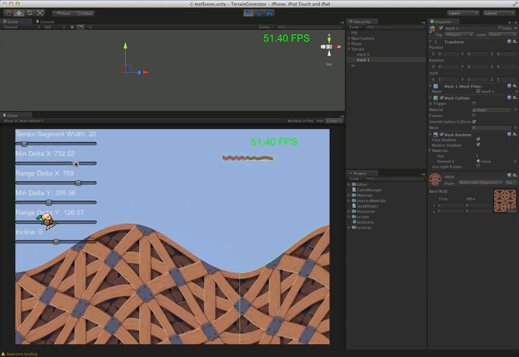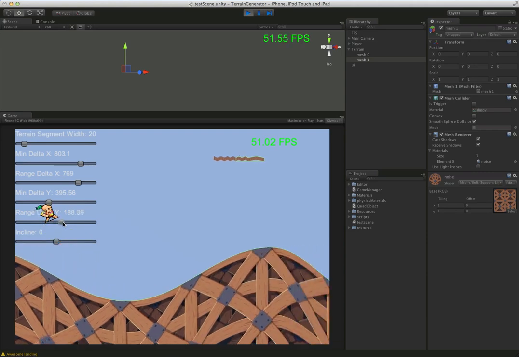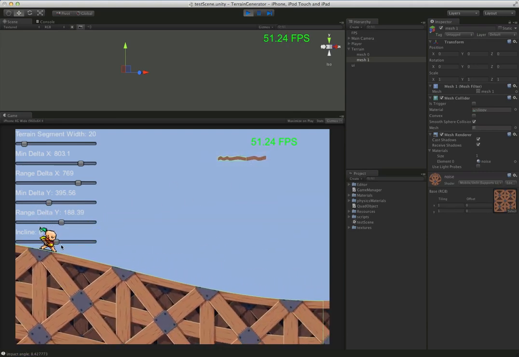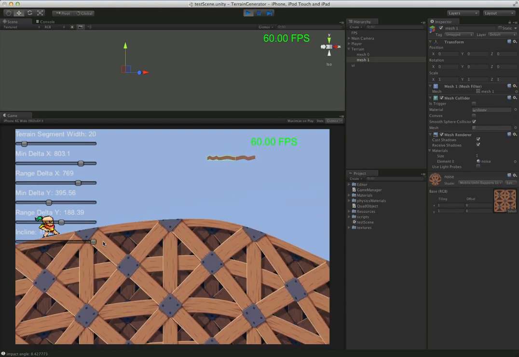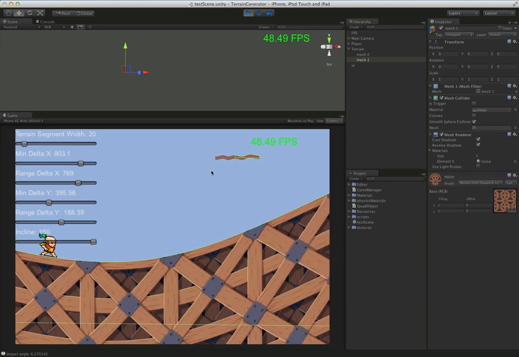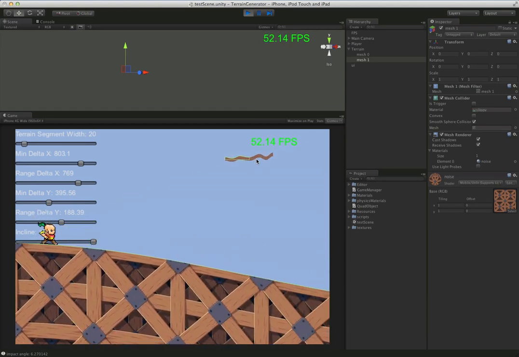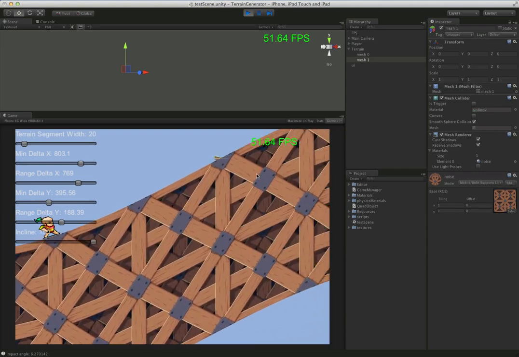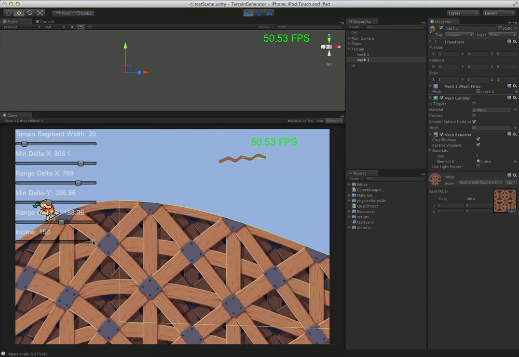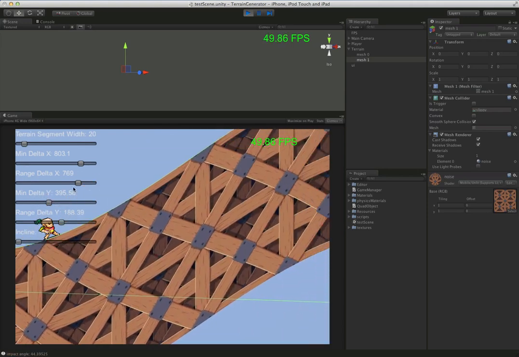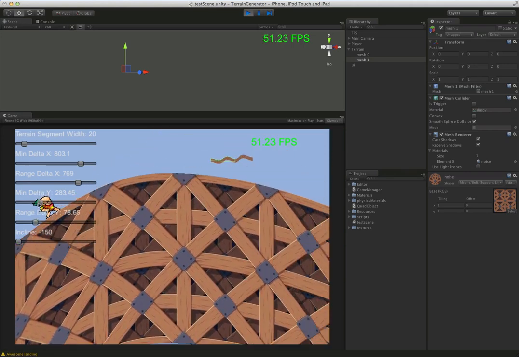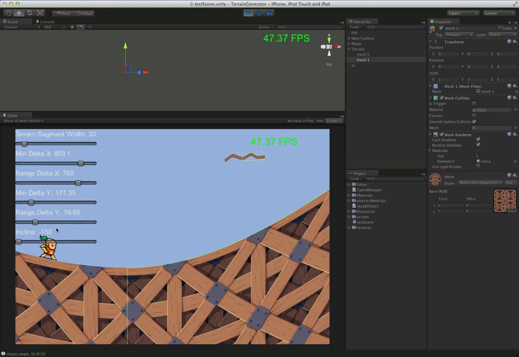So let's spread these out a little bit. Our Y is a little bit too bumpy, so now we can see up here we're starting to get smoother curves. Let's say we wanted to have an incline section. We could raise the incline up, and on the fly the next mesh will actually start to incline once it generates here. So there we go, now we're starting to go up. And same thing for decline. If you wanted to go down, you can just kick that down a bit. We'll drop our hill size so it's a little too big, and once that next mesh generates, we're going to start going down.